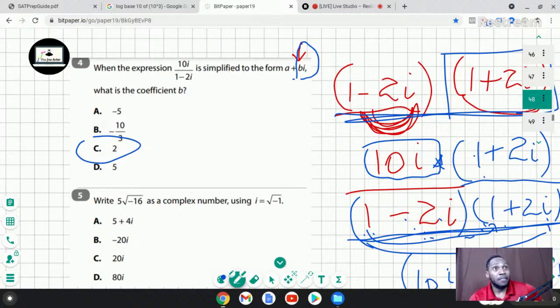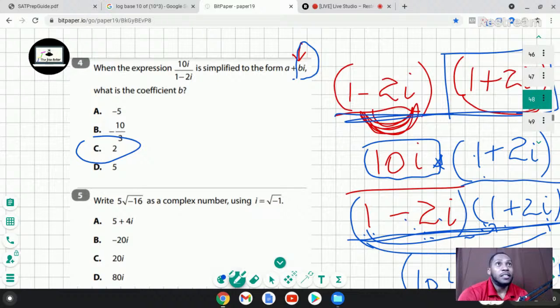And then after we did that, we simplify, and we end up with 4 minus 2I plus 4, and we found the coefficient. I mean, negative 4 plus 2I. We found the coefficient that we're looking for, which is B is equal to 2, and that's all.